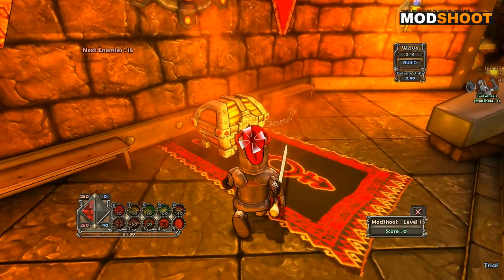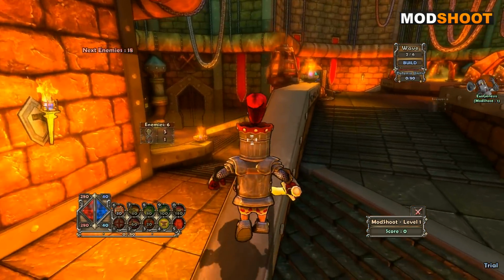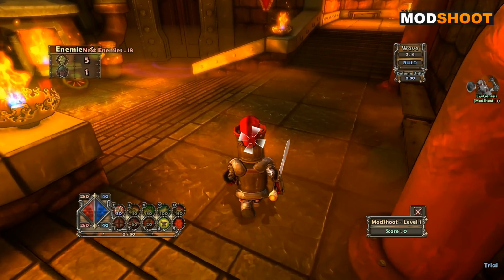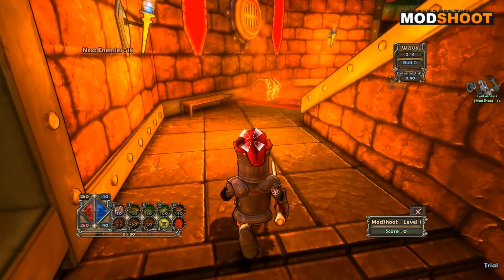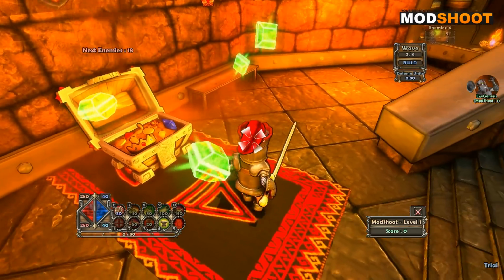I will build defenses by using these chests. They give me some mana. Also, killing enemies gives me mana also, and with the mana I can build defense. It's that simple, guys. It's not complicated. It's dungeon defense. If you've ever played any tower defense games, then you'll know exactly what's going on right now.